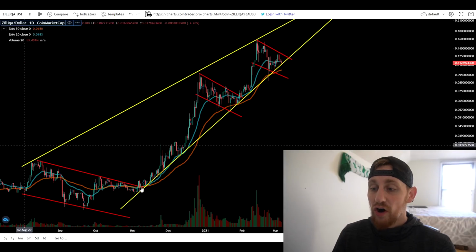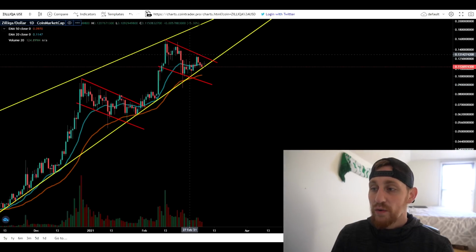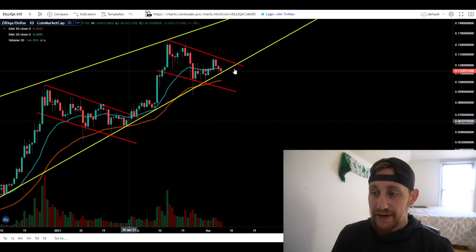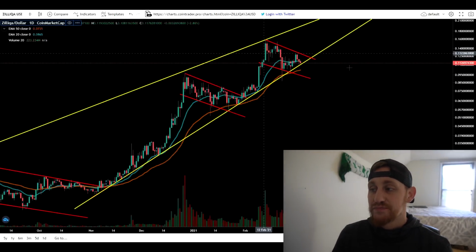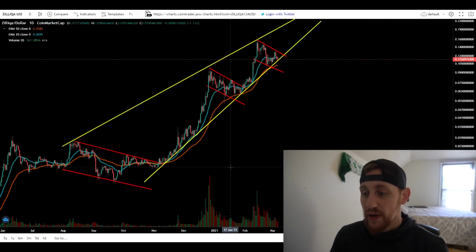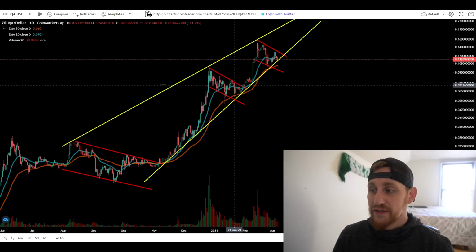But you can see all the way through this rising wedge, we keep forming bull flags on the daily chart. And you can see right now, we're at that bull flag. We're also at a critical level where we're right at that support line that we don't want to break for Zil. Because if we break this yellow line to the downside, we could be breaking down from this giant rising wedge. And the bottom target for that would be your bottom touch on the wedge, which would put you all the way back down at 1.7 cents. Now, I don't think that's going to happen, 100% don't think that's going to happen, but we'll have to look at the technicals.